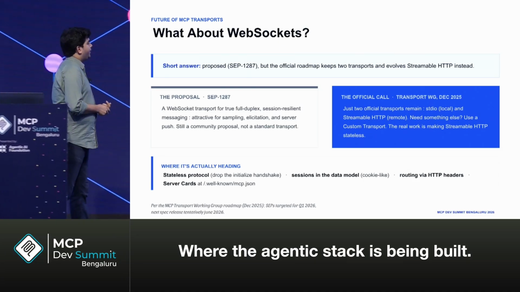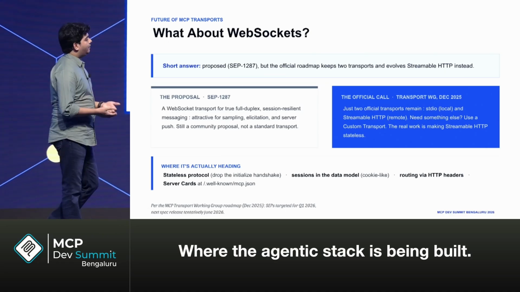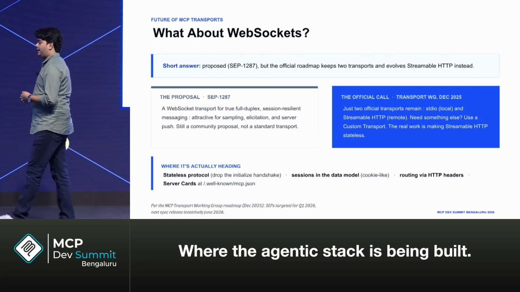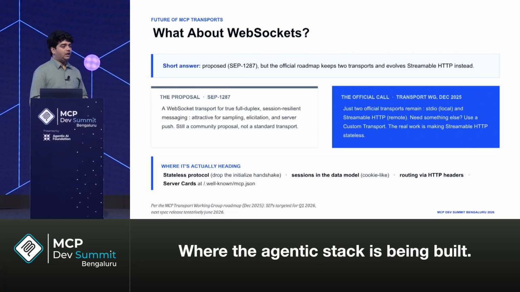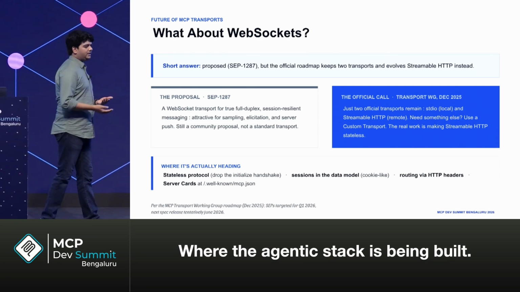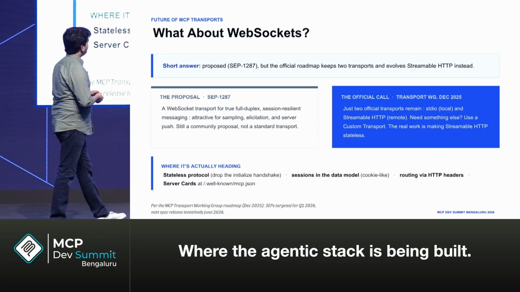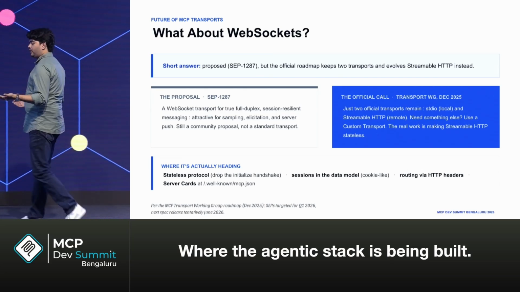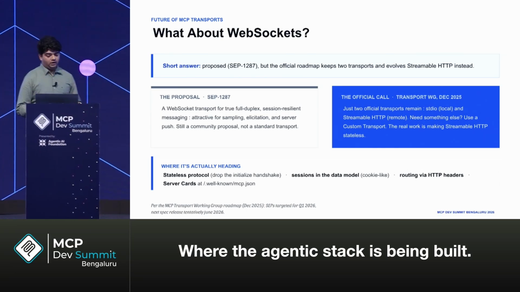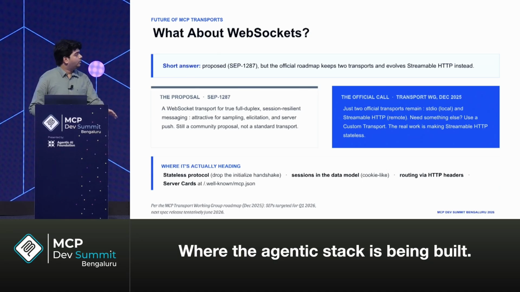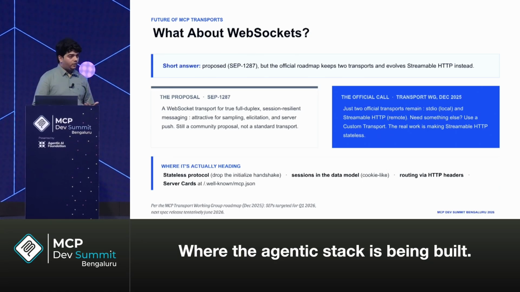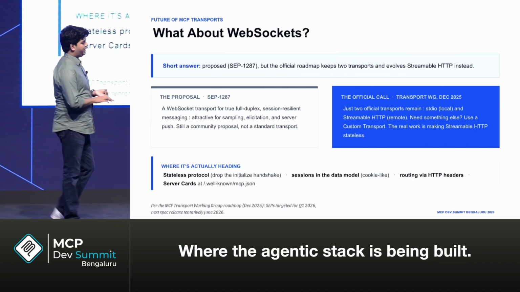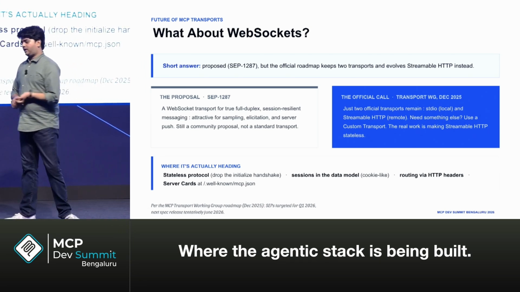Last year, a lot of people came together to propose multiple transport protocol supports for the MCP server. Unfortunately, those were closed because there was an architectural drift of some capabilities in MCP. So the community proposal could not pass, although the code still lives in one of the branches. You can try it out, and if you have time, you can even contribute to it. The official position, as of now, is that they have only 2 supports, and if you need a third one, you can use your own custom transport. They have code samples for gRPC, WebRTC, as well as WebSockets.